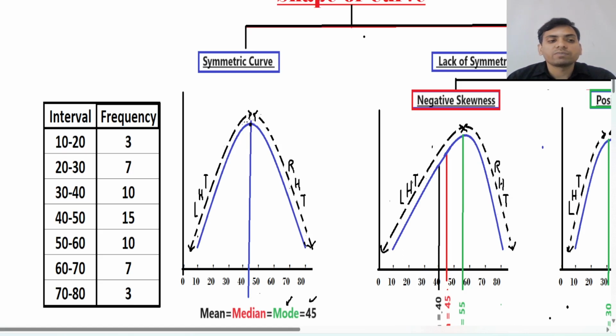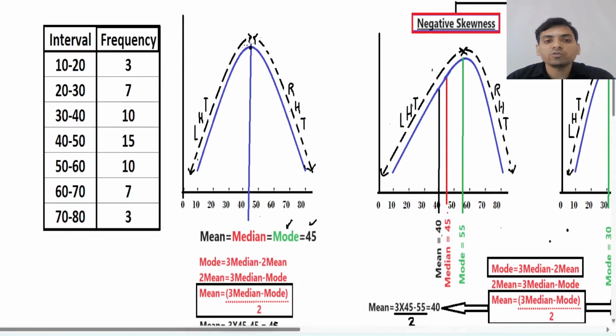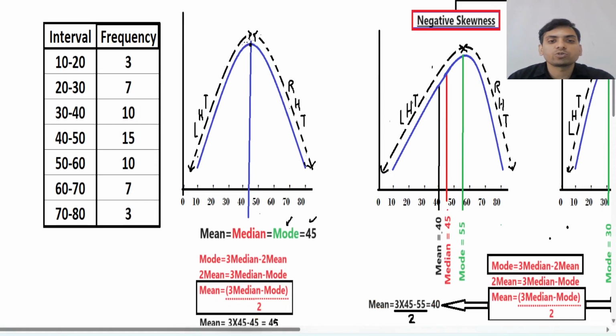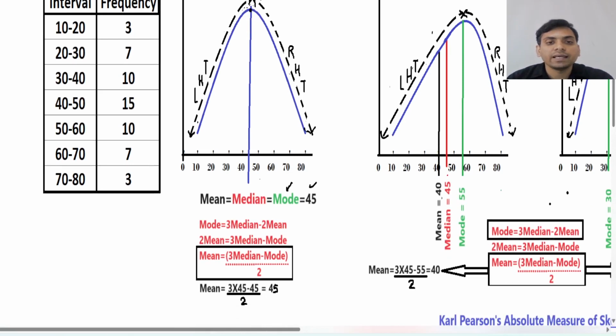And second, what is median? Median is the middle location or middle point of the data. As this data starts from 10 and goes to 80, and it is symmetric, the median equals approximately 45. Now to find the mean, we will use the empirical relationship: mode equals 3 median minus 2 mean, and convert this formula for mean. So mean equals (3 median minus mode) divided by 2, and you will see mean equals 45. So from the graph or from the formula, mean, median, mode are all equal to 45. As these three are equal, we can say this data is symmetrical.